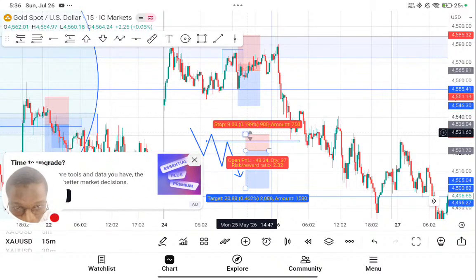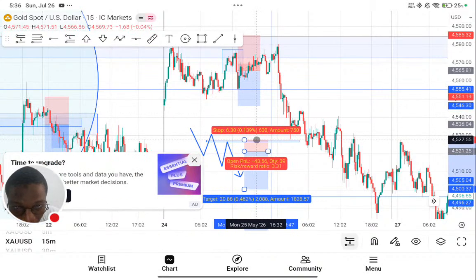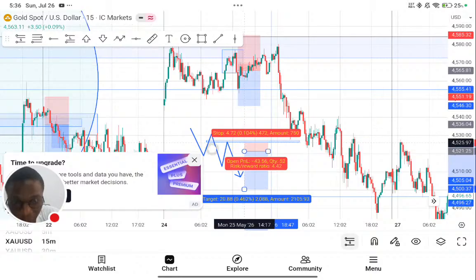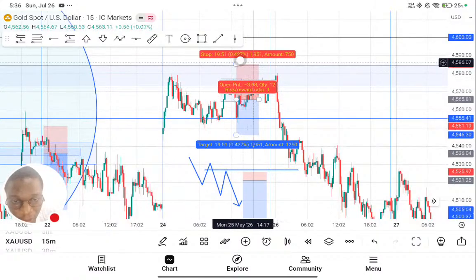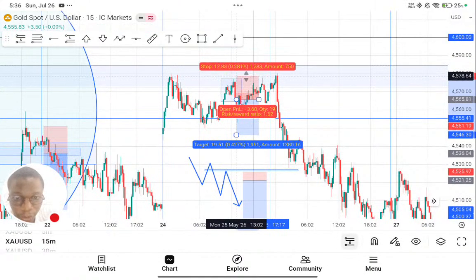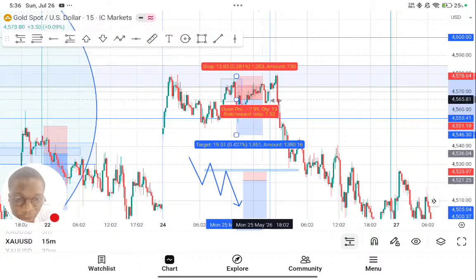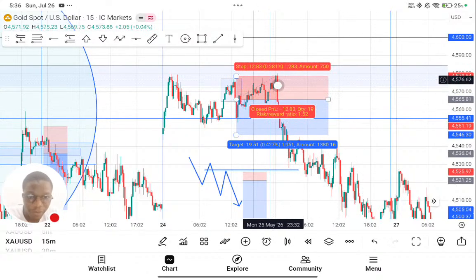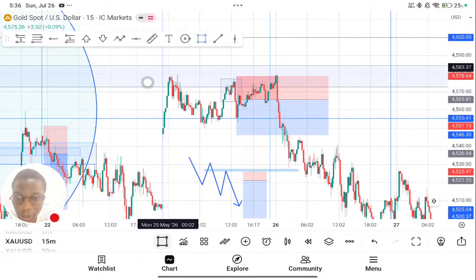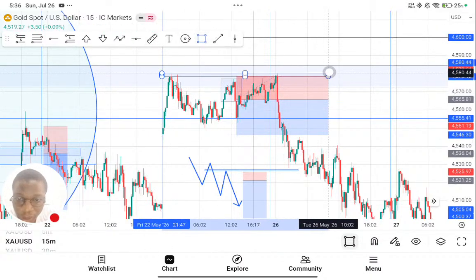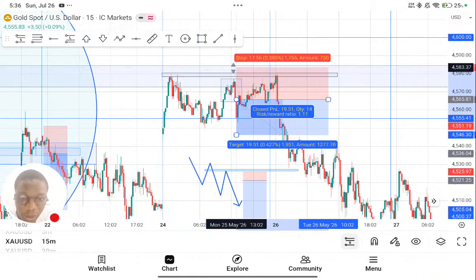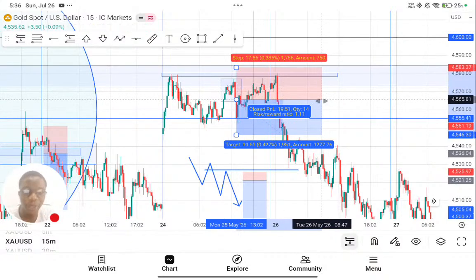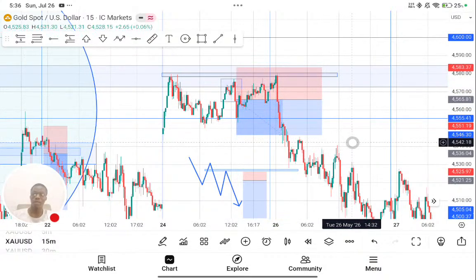So that's one way to position your stop loss, and that's why it's advisable. Just imagine you put your stop loss maybe below the previous high. You would have been hit in this kind of situation. Maybe you just put it here. You see how painful it would have been. Regardless of how price came, it couldn't take out this particular previous high. So that's why putting your stop loss just above the previous high is important. Can you see how everything is forming?